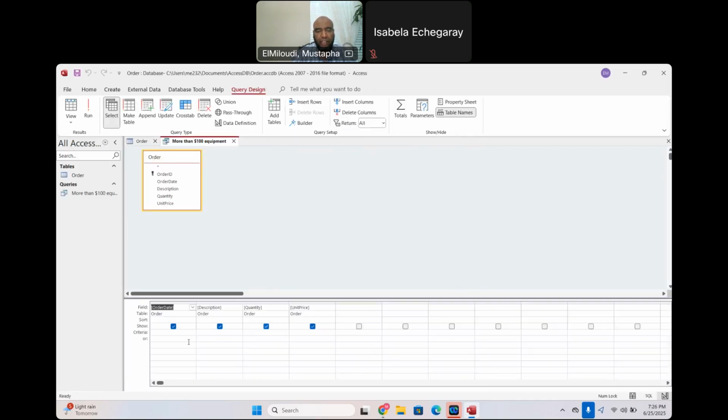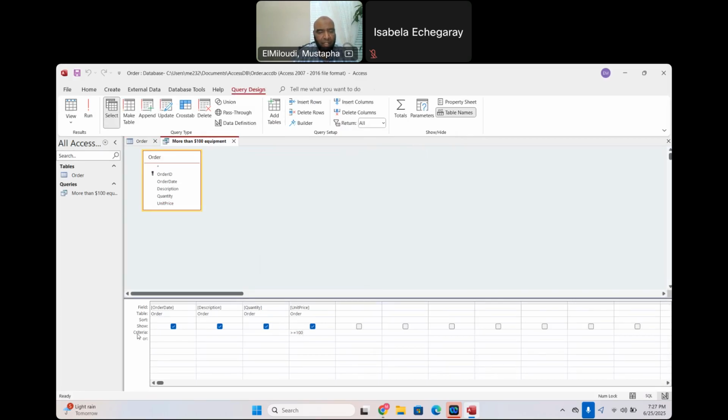If you click modify, this will let you put in the criteria. So we have the order date, description. Since we're looking for any equipment that is, oh, I put more, I should put less, but that's okay. More than $100. I'm going to go to price because cost is price, and I'm going to put here higher or equal than $100.